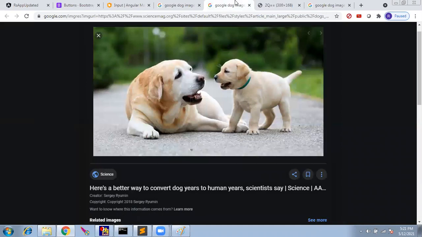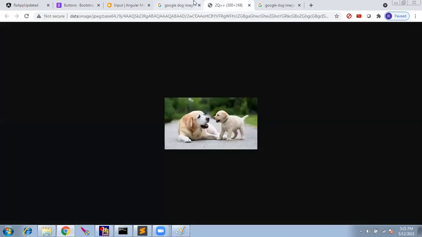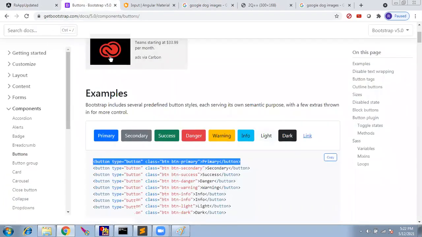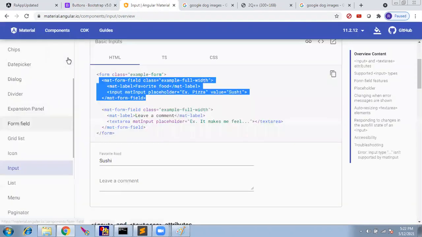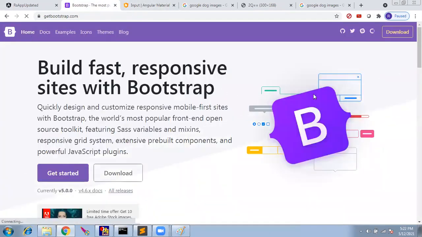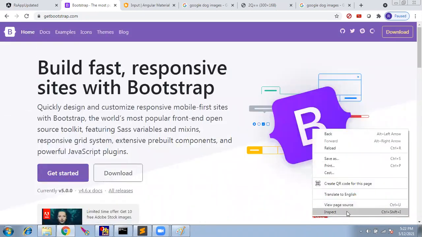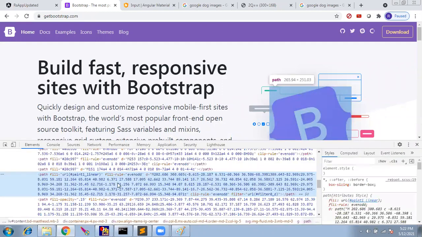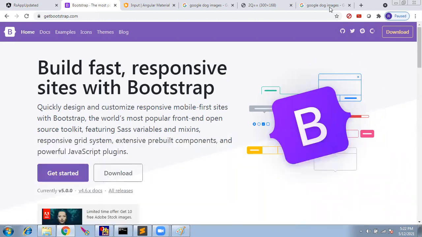No, this is not coming as an image. Okay, I will go to the Bootstrap home. Let's see if this is an image. No, it is not an image.